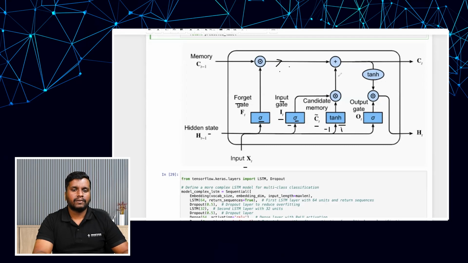Say if it is positive memory, it will go here and it will add to the long term memory. So long term memory, if the forget gate has spared it, if the forget gate has told that no, this current information is relevant, and let us keep the memory as it is, then a new value of the current episode will also get added to this existing pool of information. And once that is done, this combined memory will go inside this.